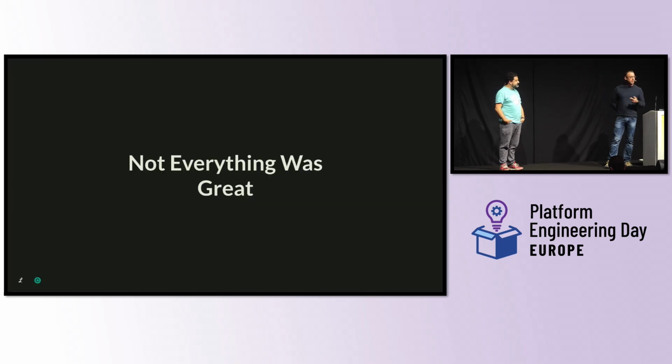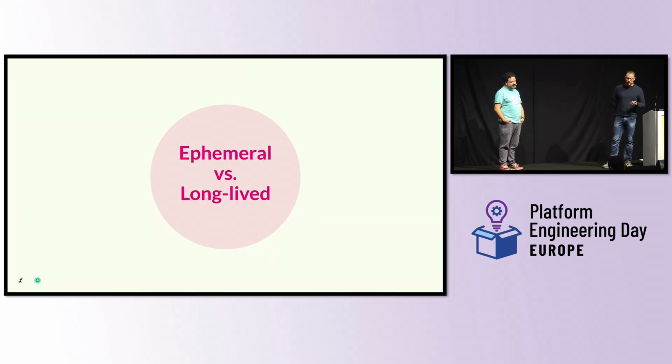But as I said, not everything was great, and here's some of the challenges and how we cope with them. The first one is we talk about these ephemeral environments. Ramiro talks about them a lot. So we have this one time, run them, then throw them away, and this is the ideal, right? In practice, what we found is developers don't necessarily want to do this. They want to keep their environments for longer periods of time. And the reason why is they reach a certain state.